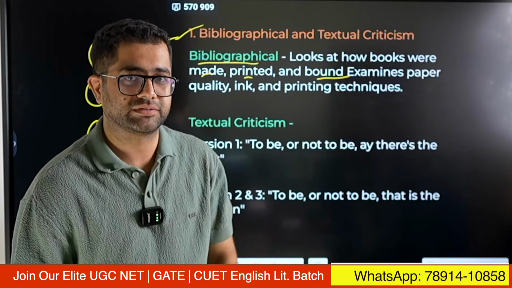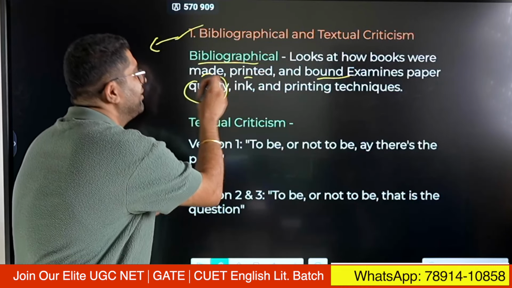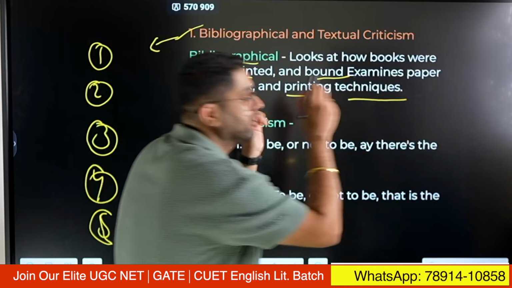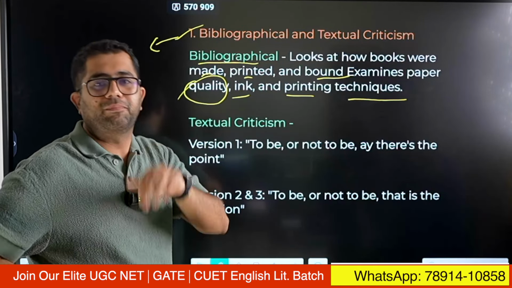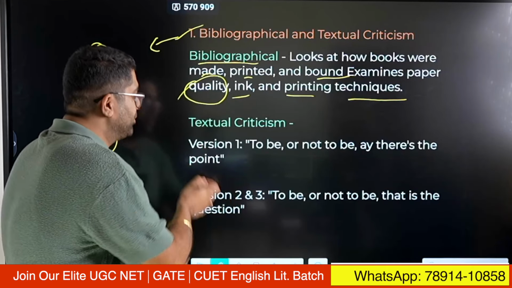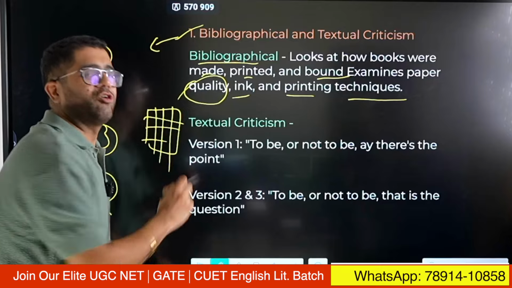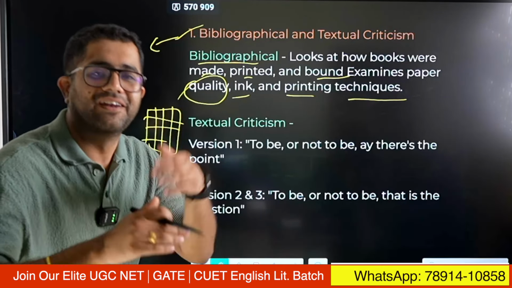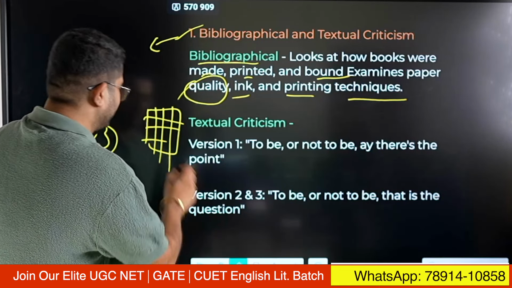We are not studying those things, we are studying something outside, which is the quality of the book, the ink of the book, the printing technique of the book, the paper quality of the book, how the pages are bound. How many books are in the library, in the bookshelf, the list of books. We are studying those things when we talk about literary research in English literature. Okay, let's move on.